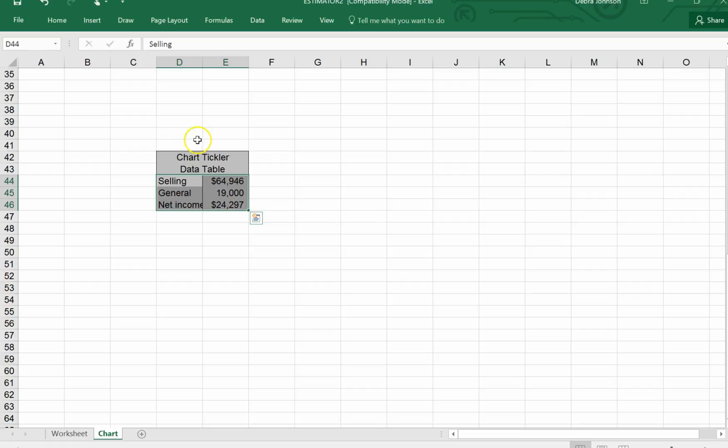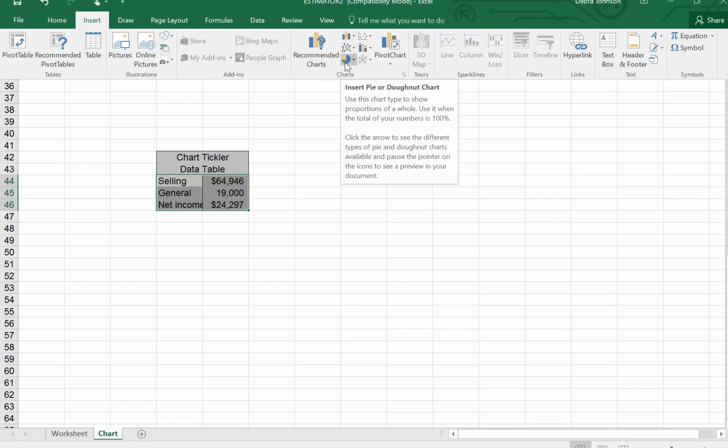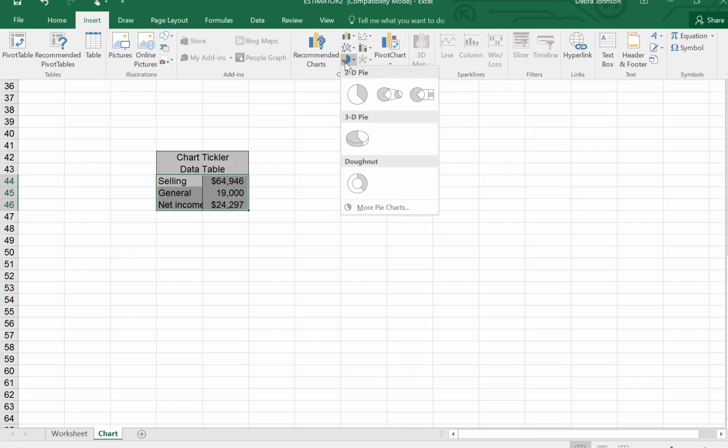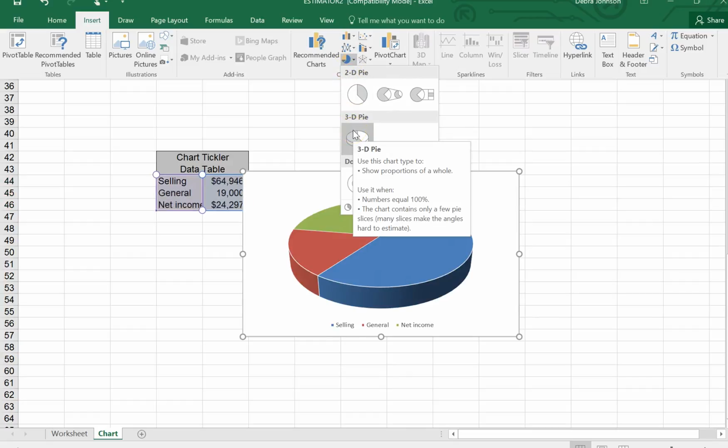Once you've selected the data, go to the Insert tab, and again, depending on the version of Excel that you use, you would want to go find a pie chart. In this case, the author asks you to do a 3D pie chart.